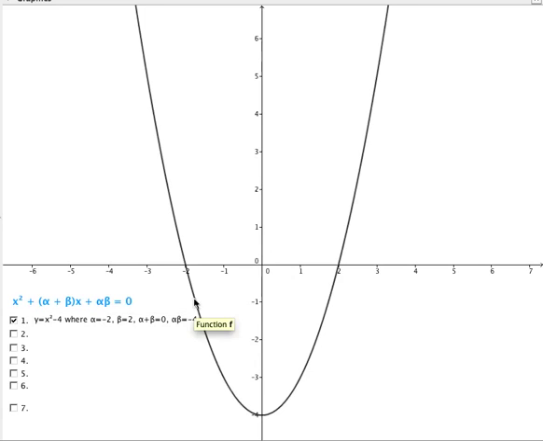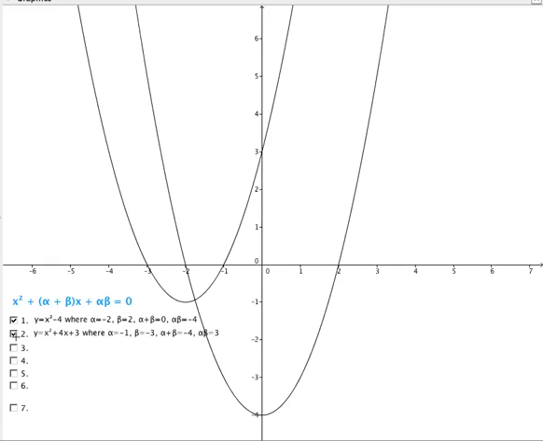The product, as you can see, is negative 4. In the equation for our parabola, the product of the roots is the second term anyway. And so the link between the roots and the constant term at the end of the equation is the product of the roots. Let's look at the second example at the same time.